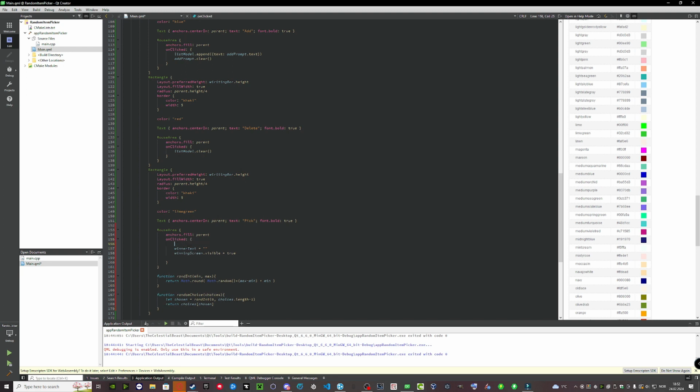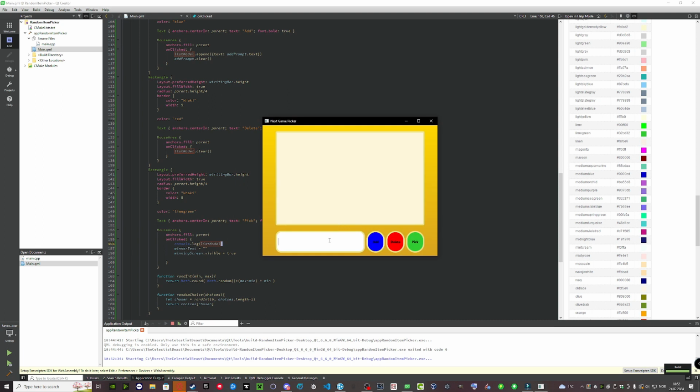But I'm a bit unsure about how to get the data out of the list model. So let's here just do a check. console.log list model. What happens when we print out list model?